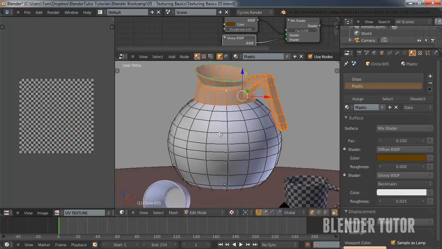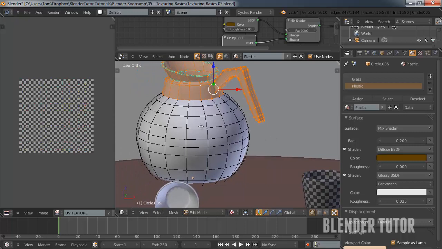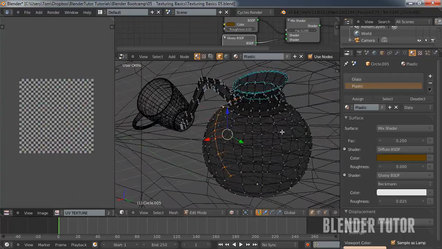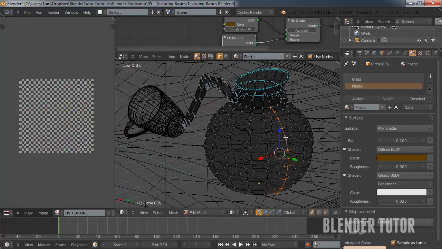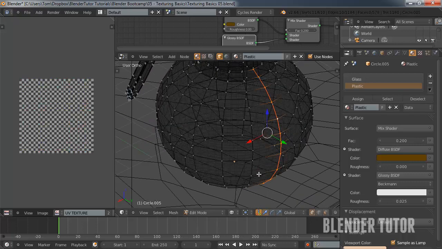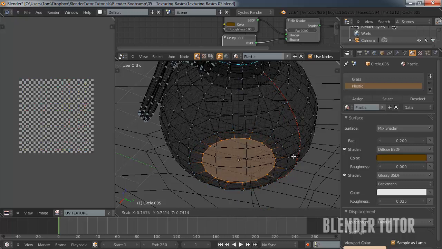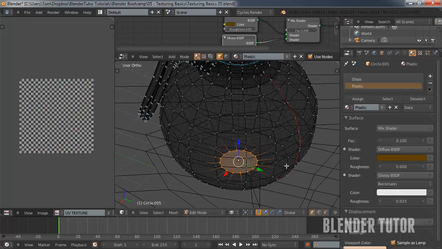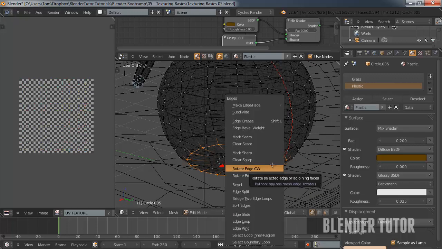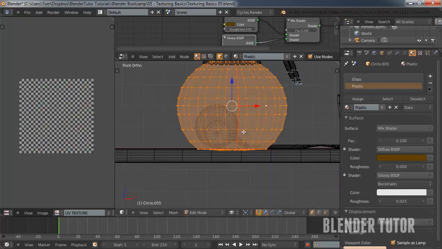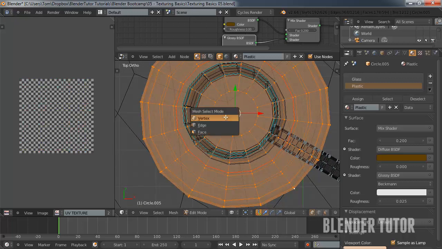For the big mug, you could do the cylinder, or you could do a sphere projection for that, which, let's look at that real quick, because this is almost like a giant ball. So we'll do that. Mark seam. And once again, I think we're going to want to extrude and scale that down just so it has a proper inset face. And now I will also add a seam right there. And I'm actually going to turn off, well, I could do it like this.